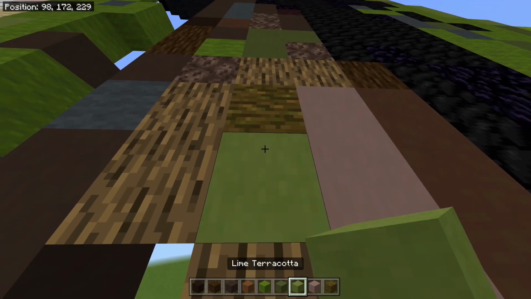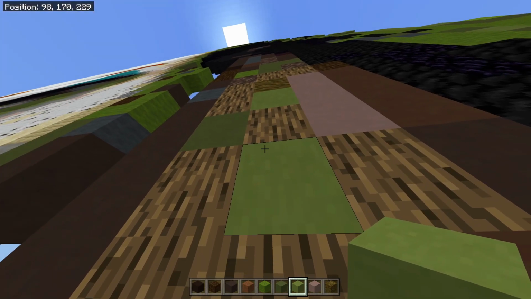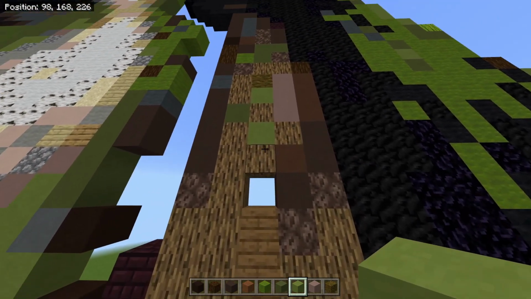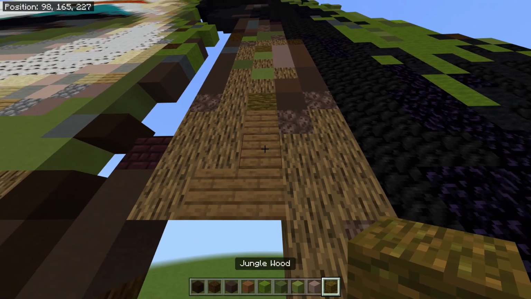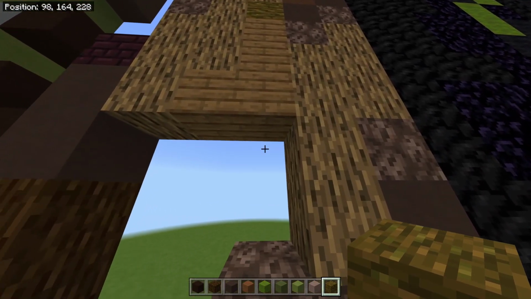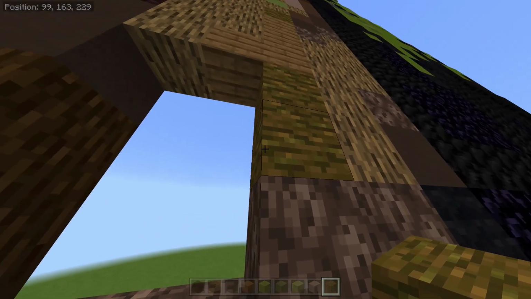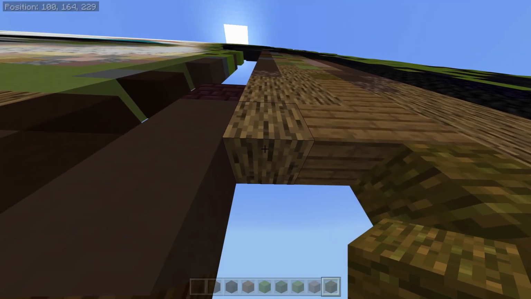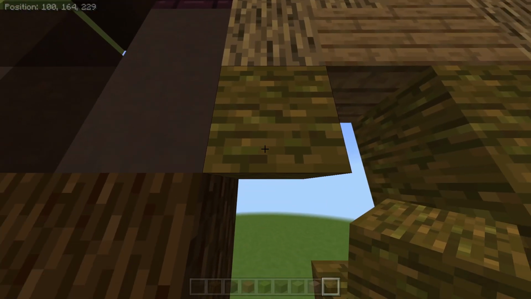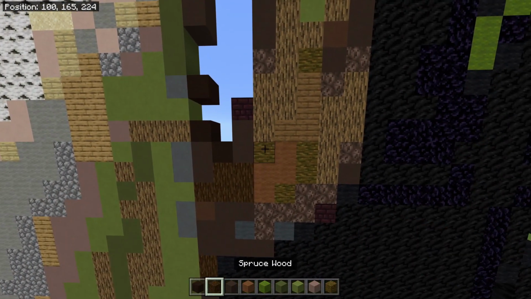Underneath that jungle log you can place a lime terracotta with a green terracotta going diagonally down to the left, with a lime terracotta going diagonally down to the right of that. Underneath this oak log here you're going to place a jungle log, and then down here underneath these spruce planks you can place 2 jungle logs going down like so, with 1 going diagonally down to the left. And then underneath these 3 oak logs place a jungle log below it, and then fill this little empty space here with your brown wool, like so.